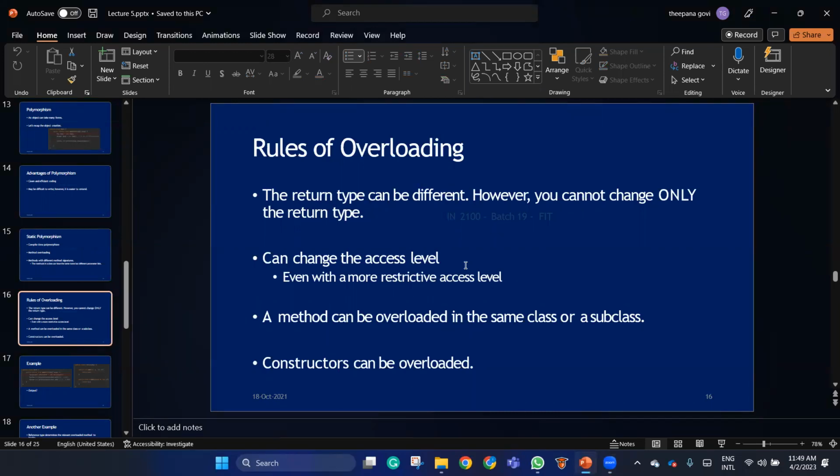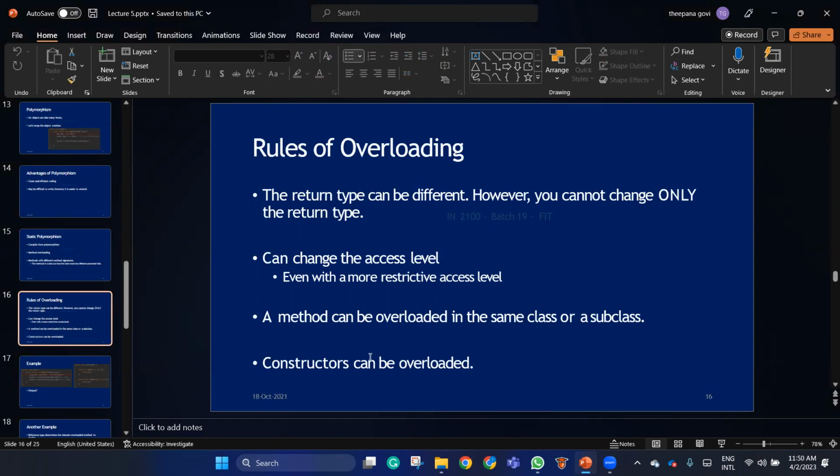You can change the access level. Access level means, in public int add, public is the access level. So there are three access levels: public, private, protected. You can change any access level, and a method can be overloaded in the same class or a subclass. That means you have a class Animal and your subclass is Dog.